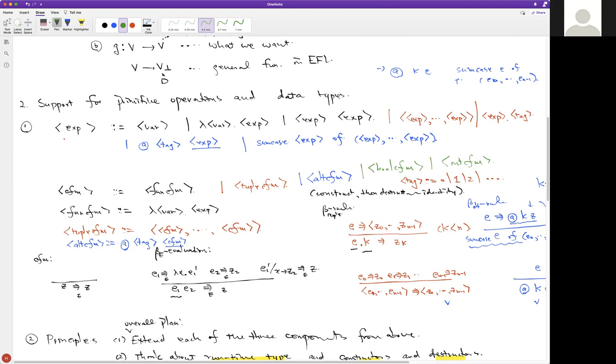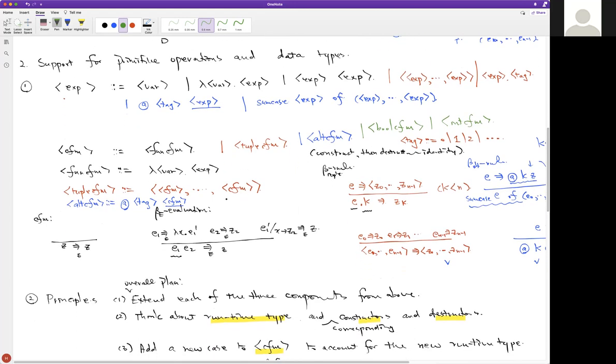So, I mean, this became messy, but it's still reasonably understandable. So then for Boolean canonical form, I said we need to add a constructor, but in this case, we are thinking about immediate constructors, which are Boolean constants. So we have true and false. And then the integer case, we can add all the integer values, from minus 2, minus 1, 0, 1, 2, and so on. So all the integer constants are going to be integer canonical form.